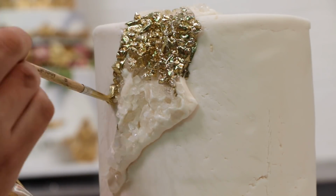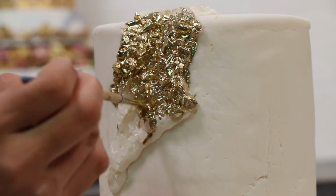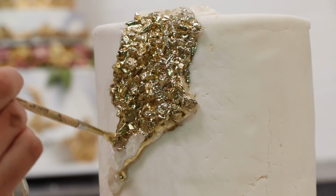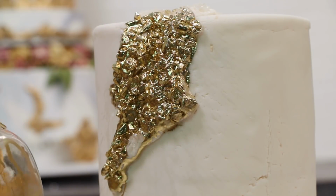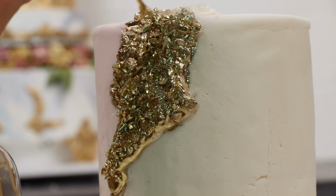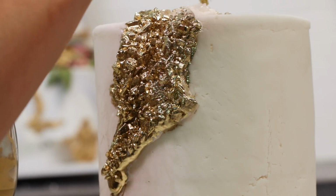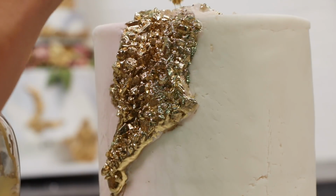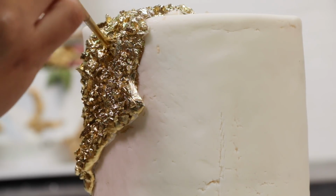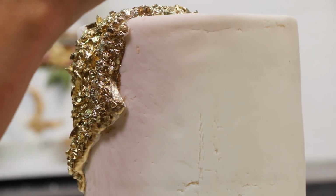Little tip when you're using gold, in case you don't know, the trick to getting good coverage is making sure that your gold is super saturated. It should look about the consistency of kind of like a thin paint. If it's super watery, then there's just too much liquid and the gold doesn't cover well. I love it. So pretty.